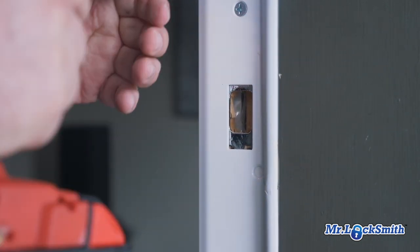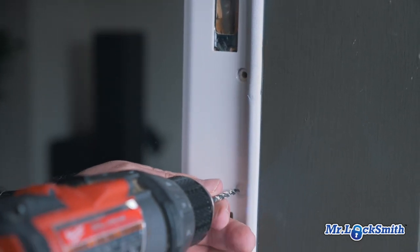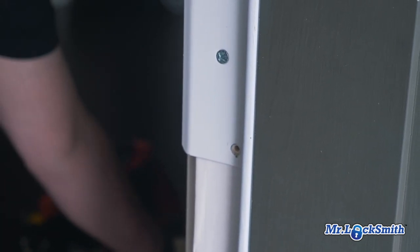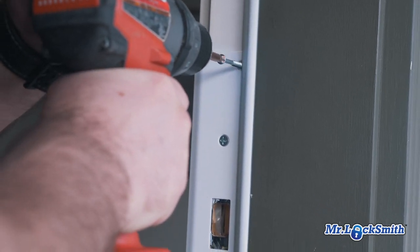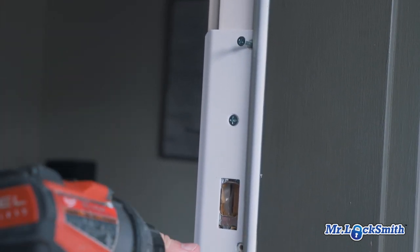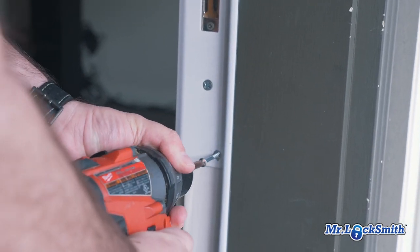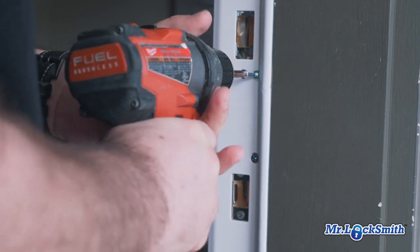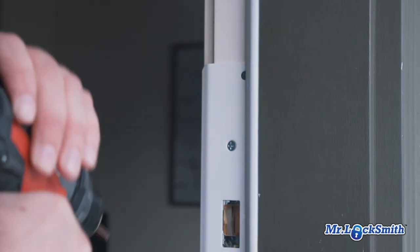Because it closes perfectly, all I'm going to do now — I do this for two reasons: it can sometimes stop the wood from splitting, but also you can break a screw off installing it. My granddad used to put a little bit of oil on the end of the screws; my dad just used to lick them. It's just to stop them — they get pretty hot going in. And again, snug — if you tighten these too much right into the stud, you're going to suck the whole door frame in. So again, just snug. Let's see how the door closes.